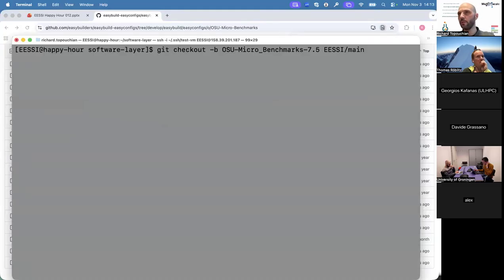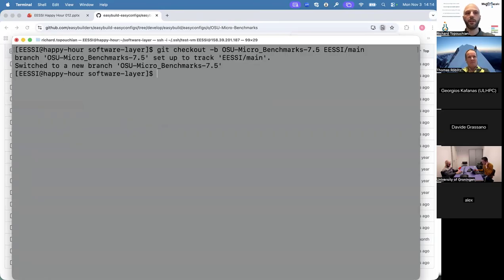I can call it whatever I want, but for now, so that I can have a clear idea what the branch is related to, I will call it OSU benchmarks, which is version 7.5, and I would make it follow the EESSI main branch. By that, if I now do a git branch, I will see that I'm already on the branch I've created, and it is following the main branch in EESSI software-layer.